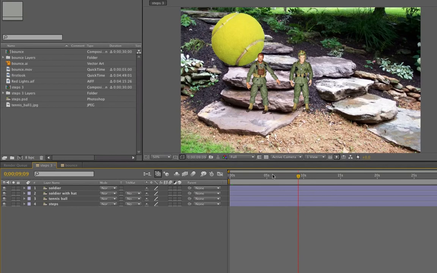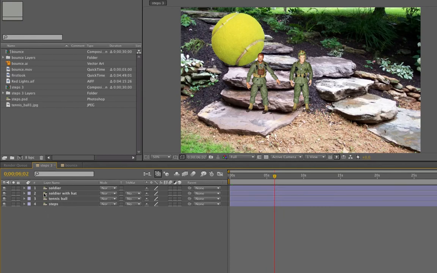Now right now, because we have the 4 different layers and they're all consistently visible throughout the entire composition, it looks the same as the static Photoshop file that we have. There's no movement yet, but we've got some different things to think about before we start to get things to move.